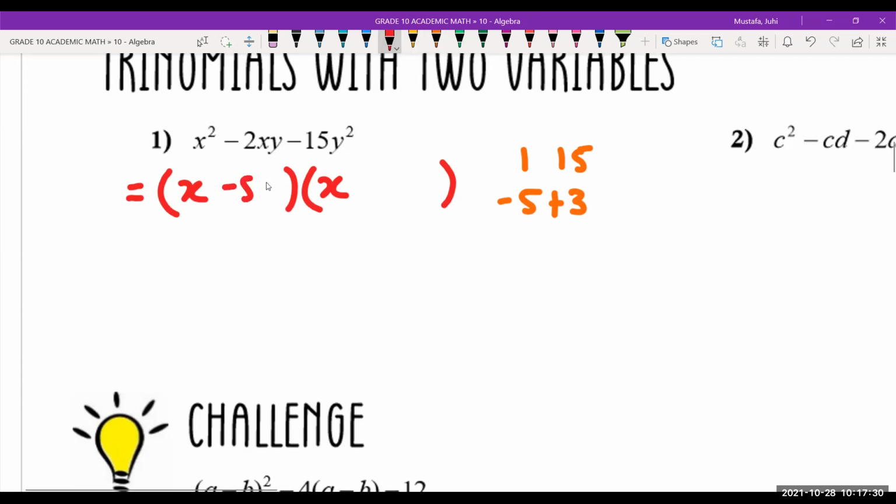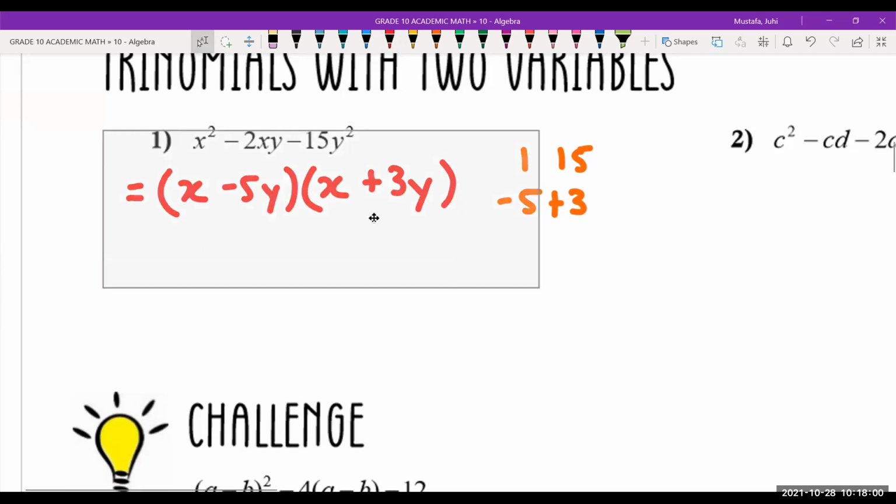I'm going to put a negative 5 here and a positive 3 here. But now, how do I make that last number equal 15y squared? What do I have to add to the very last number here? Yeah, you just have to add a y and a y. And that's why I said don't even worry about the extra variables. All it means is you're basically just going to add an extra letter to your last two terms. Okay, last example before we do go on our break. Go ahead and try question number 2 yourselves.